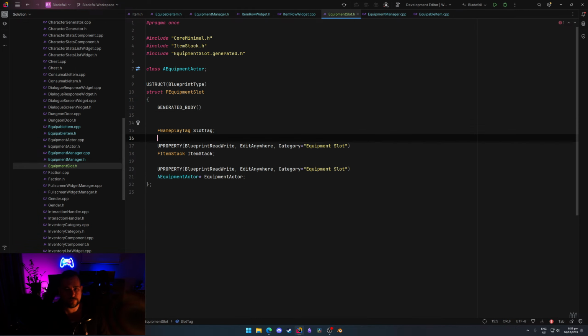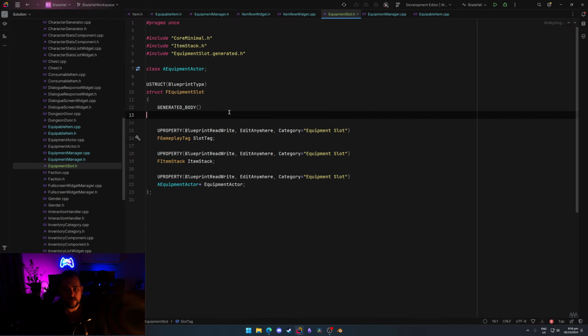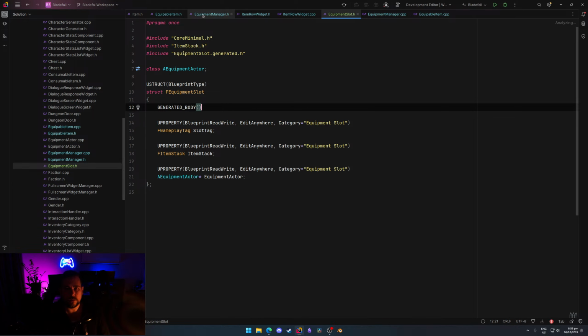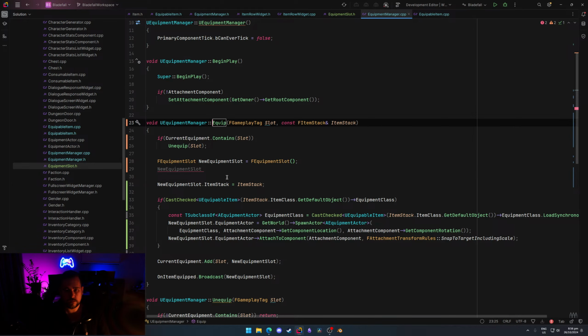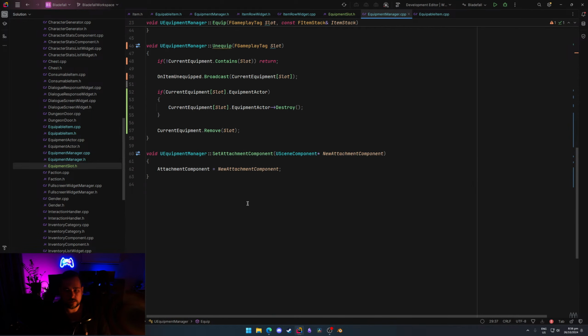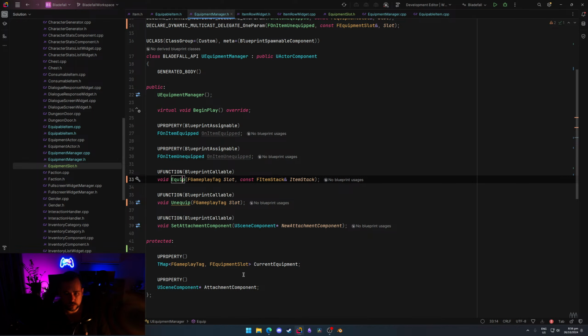Slot tag. Just in case we need that. So the actual equipment that is stored in here is going to be able to do a quick lookup, but also be able to tell, from one of these, what slot it's in.